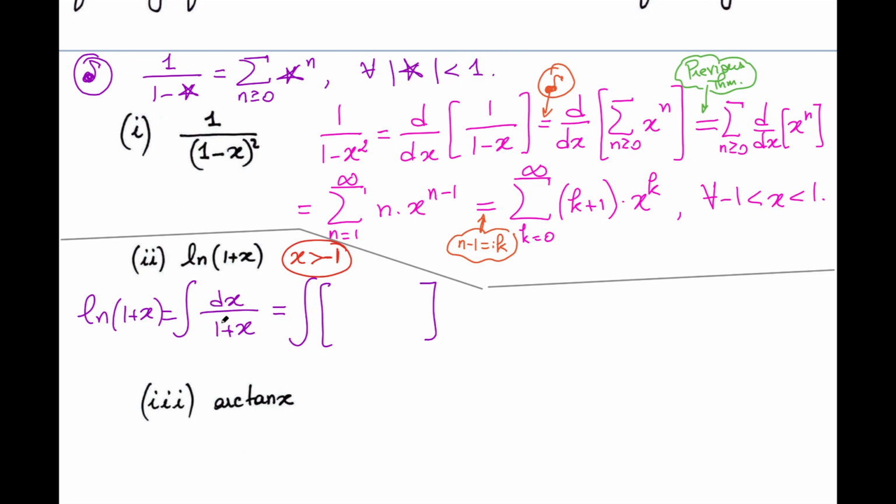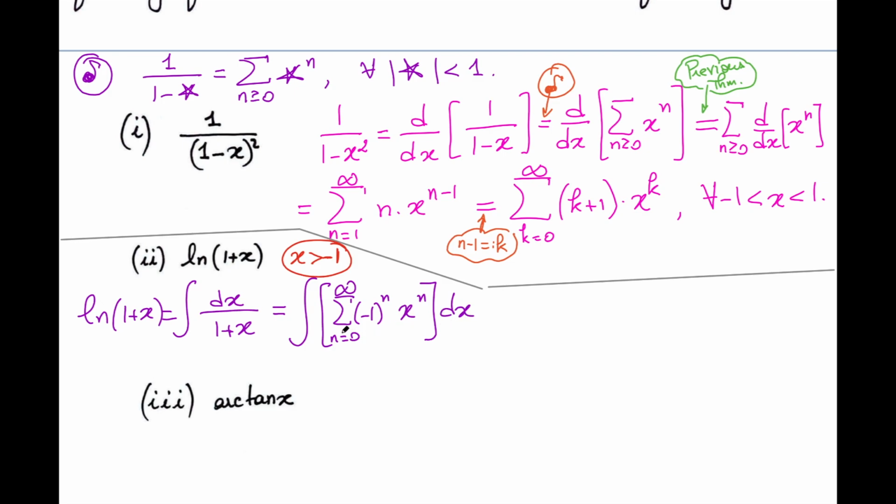Now what's the power series representation of 1 over 1 plus x? It's very similar to this, but the star is negative x, right? The star is negative x. So that's going to be sigma n starts at 0, from 0 to infinity, minus 1 to power n x^n. Correct? So here I thought about the star as being negative x, to just inject that minus. So we get that, dx.